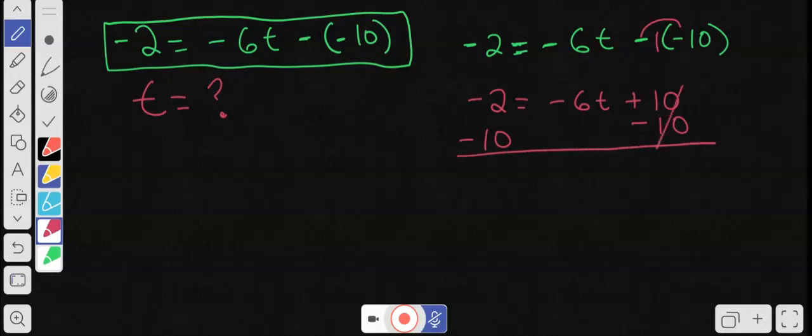Right here I'm going to use the keep-change-flip technique, and I just want to clarify that the keep-change-flip technique is good for integers when you're subtracting integers, especially when an integer has a negative number. For example, you have negative 2 minus 10, right? So what I do, I keep the negative 2, I change this to addition, but I will flip this sign to negative 10.